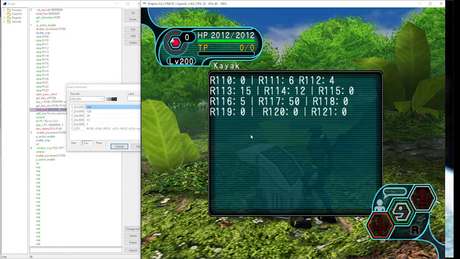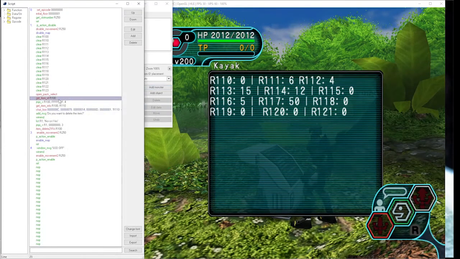So yeah, that pretty much covers what this string of opcodes does. So just to review, before you hit the chat box, you have to select an item. Then once you select your item, basically the script pauses while you're on that menu. So until you choose an item, you won't hit get item ID.